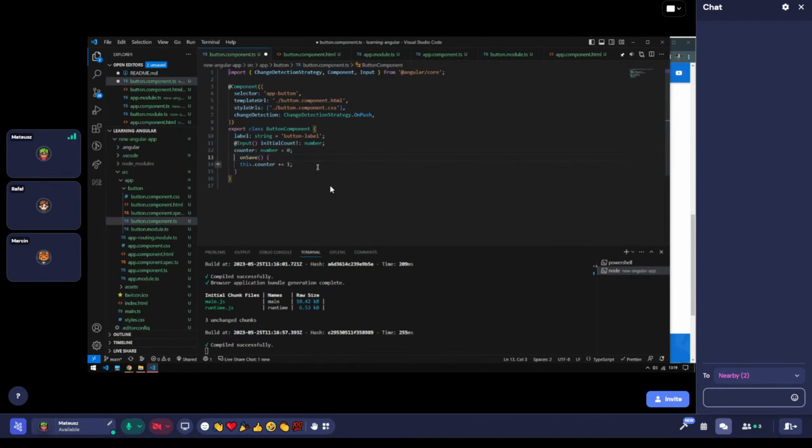Okay. Instead, initial count. It should be. All right, so maybe just put on save this counter equals initial number plus 1.